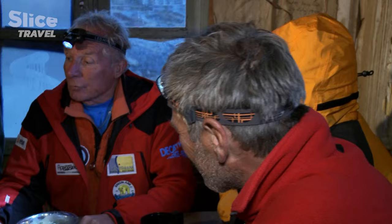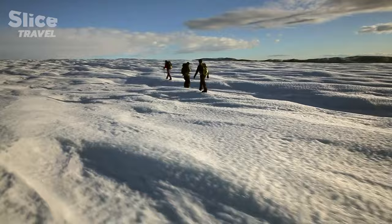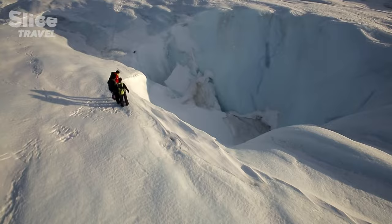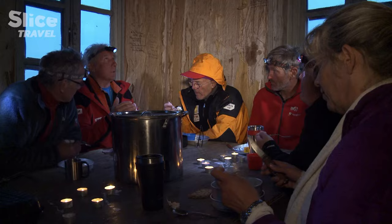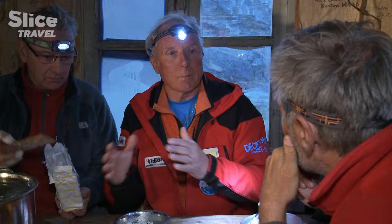Serge, you must be hungry after that walk. Yes, a little bit, because it was quite long. We went a long way and we were getting discouraged, because we weren't seeing any moulins — no big moulins, no little moulins, nothing. It was really covered in snow. We backtracked a little bit and made a half circle. And all at once, the Holy Grail. We came across a big moulin, really a big moulin — a bit more than 10 meters round. Magnificent. It isn't all that far from the moraine — about 20, 25 minutes from the edge. Luck was with us and we found a campsite, a really nice place, relatively flat.